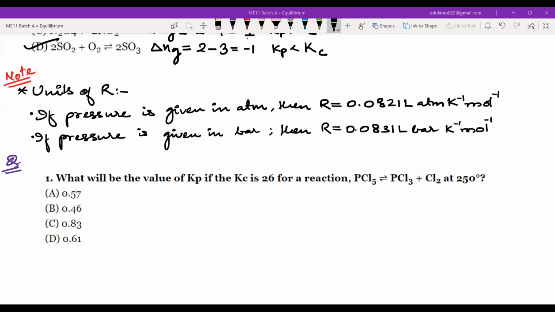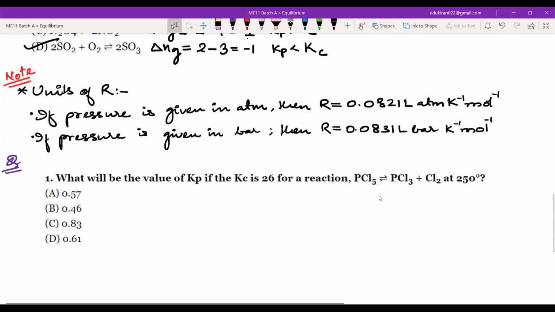Hamza, you calculated delta Ng? Yes, sir. Sir, it should be -1 itself, right? Why? Tell me, number of moles in the product. So 1. Number of moles in the product. Sorry, 2. Now you tell me. Got it, no? That's product.